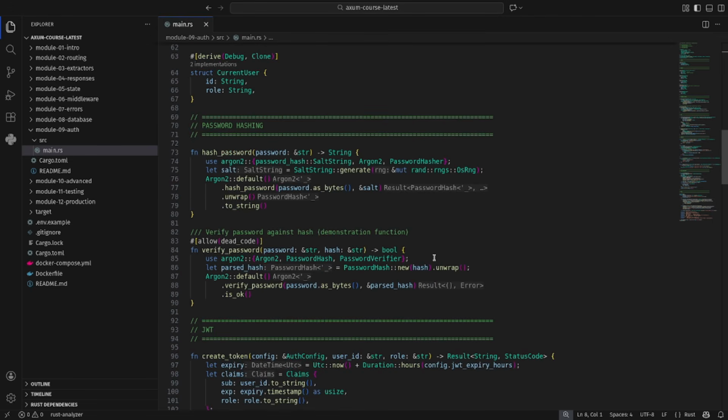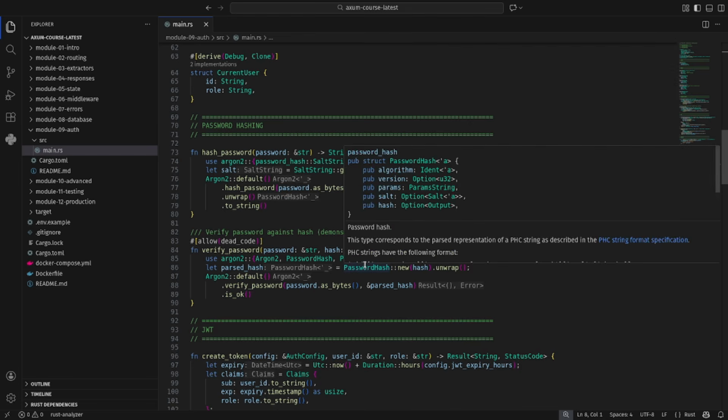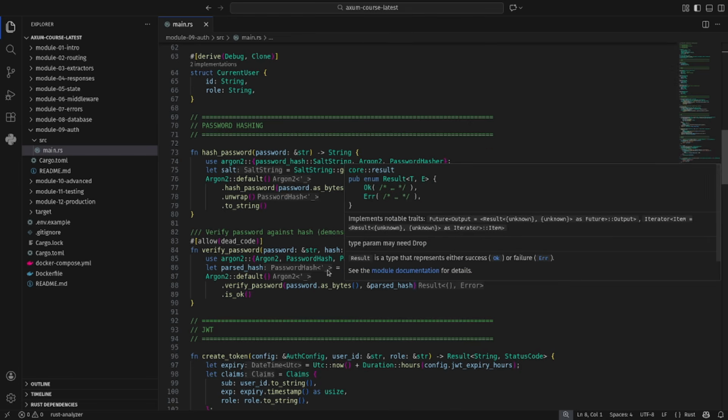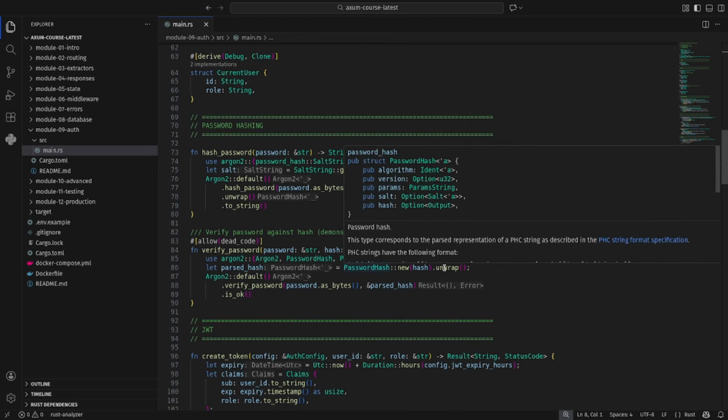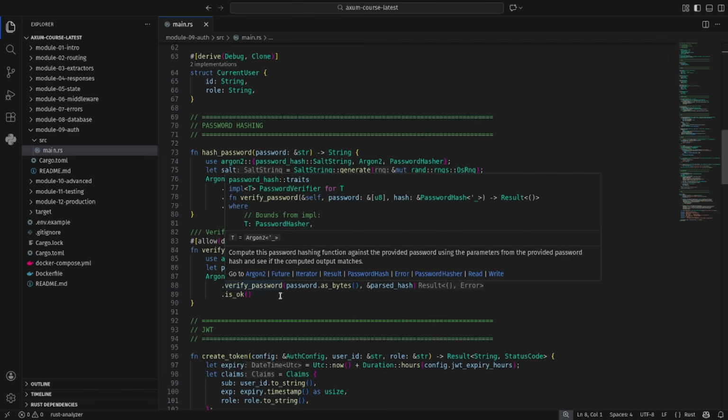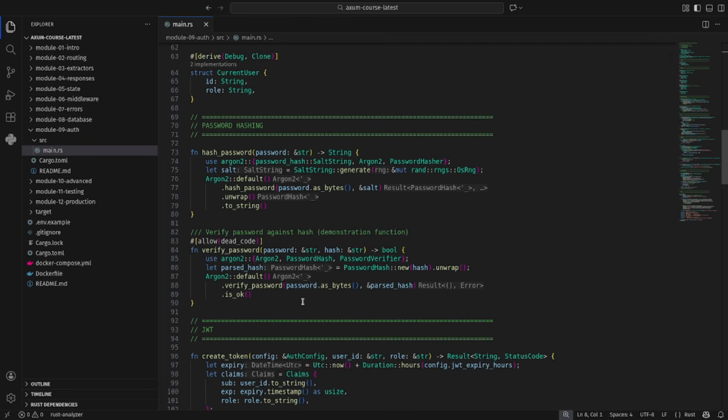When a user logs in, you don't decrypt their stored hash, you can't. Instead, you hash the provided password with the same salt and compare results. Parse the stored hash, it contains the salt. Hash the provided password with that salt, compare. If they match, authentication succeeds. If not, it fails. Never tell users which part failed. "Invalid email or password" is correct. "Invalid password" tells attackers the email exists.